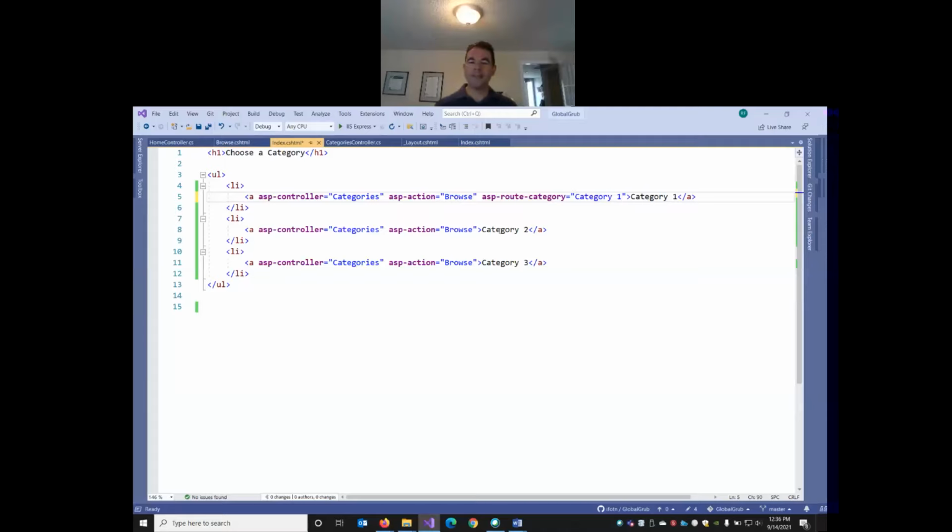I'm going to add the same route parameter to my other 2 links, ASP route, and this should give us the functionality we're looking for.